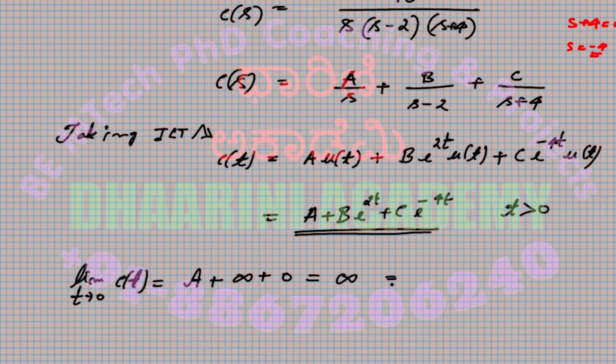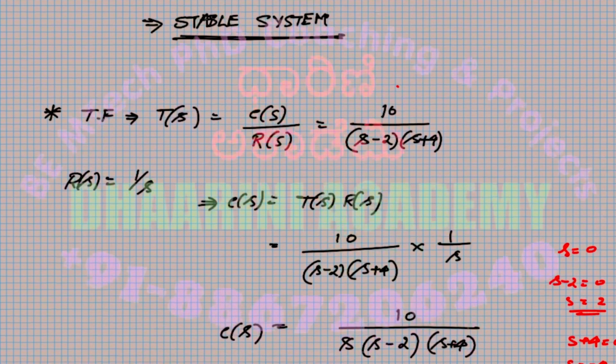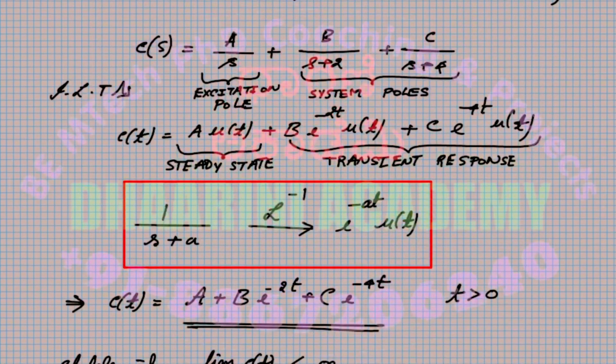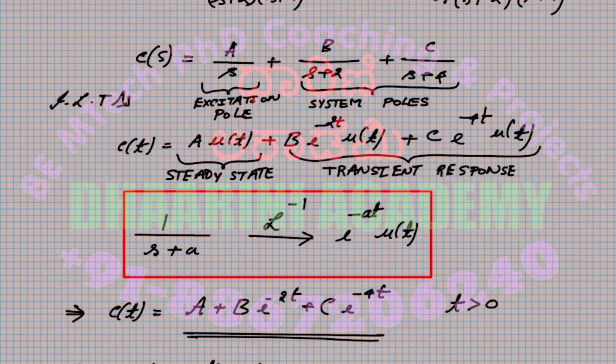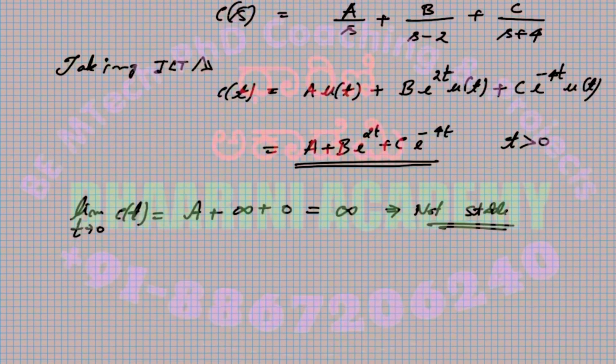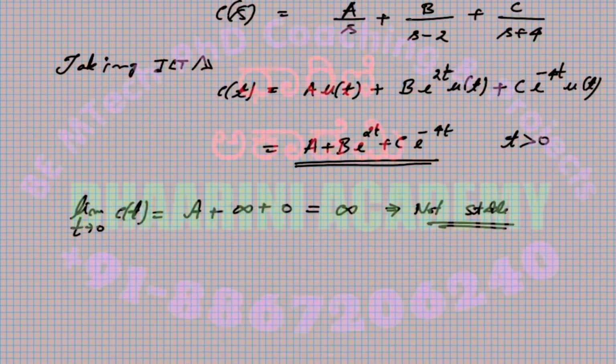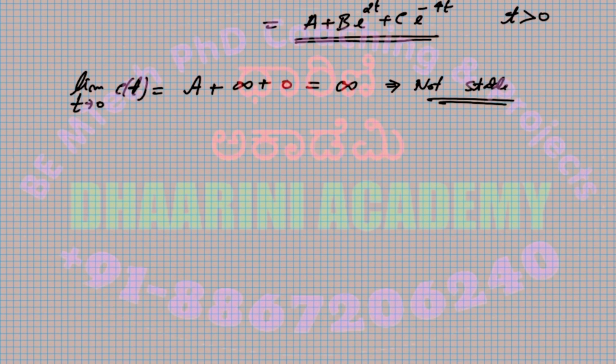So this says this is not a stable system. It should not be infinity, basically, correct? Okay. So now, what changed our stable system, which was like this? What was the change that we made so that the system became unstable here? Did you identify that? S minus 2, correct? S minus 2.